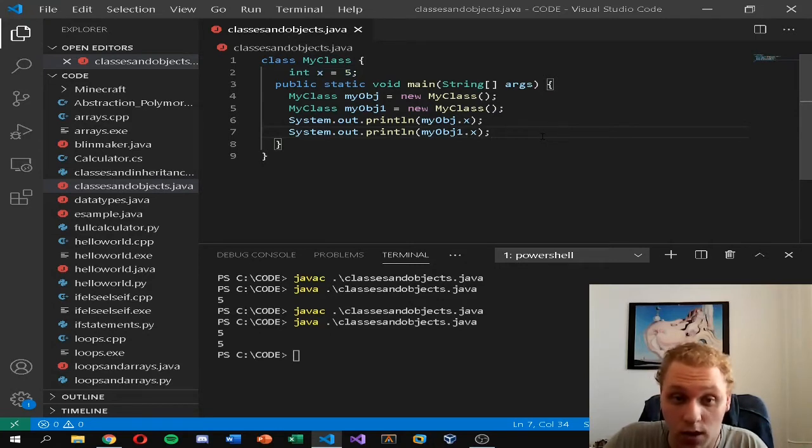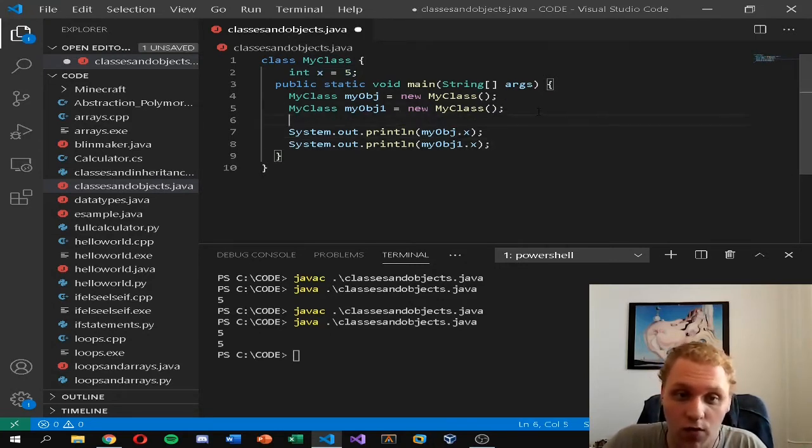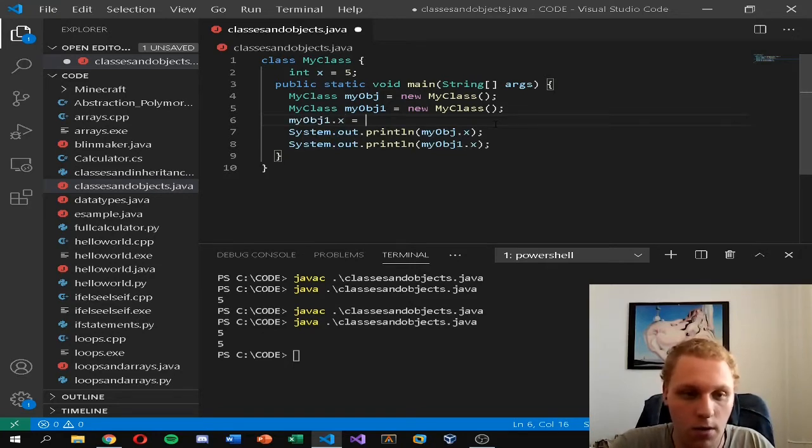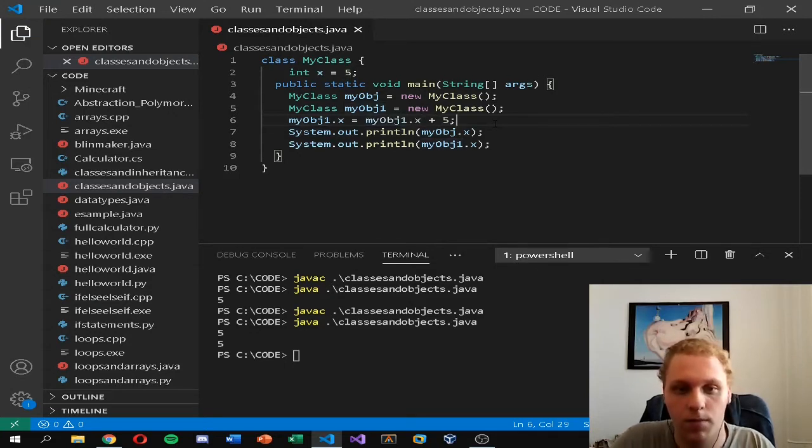However, there's another thing you can do. We can in fact increase the value of the second one without affecting the main value. Let me show you what I mean. Right before we print it out, I'm going to do something, and you will most likely guess that it will change the value of the first one as well. This is where another advantage of using object-oriented programming comes into play. You can modify any object inside of a class as you please without affecting any other object in any other class. Whoops, wrong syntax, there we go.